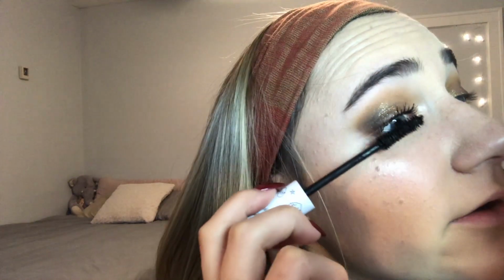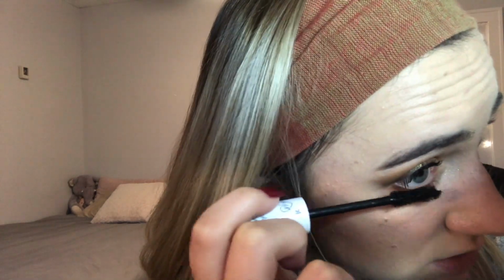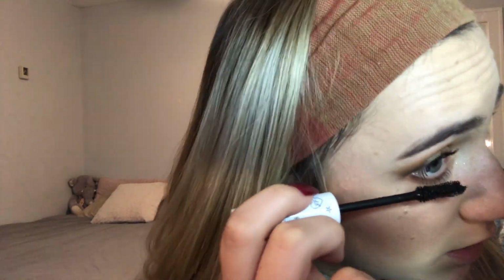It's very, very black, which I like. It's pretty easy to do the lower lashes with, so yeah, I'd say it passes. It's a little bit more dramatic than I was expecting, but I'm not mad about it. No, dude, I dig. All right, cool, I'm here for it. I think it looks good.